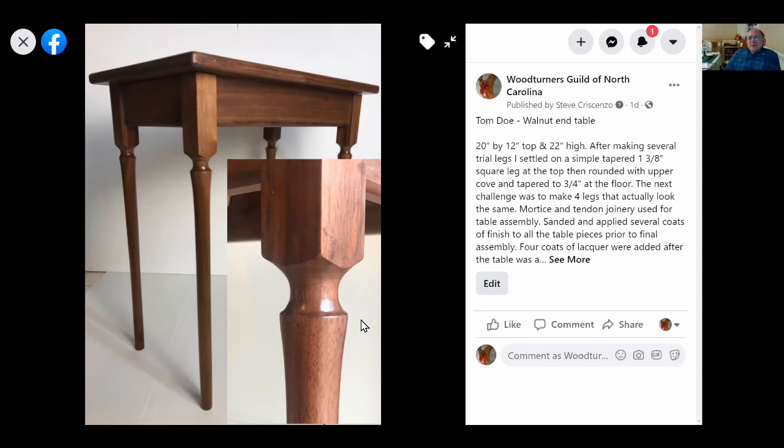I've built a lot of furniture way before I did any woodturning. Most of the furniture in my house is stuff I've made. I think it's a really nice job, Tom. Yeah, and then the pommels are great.